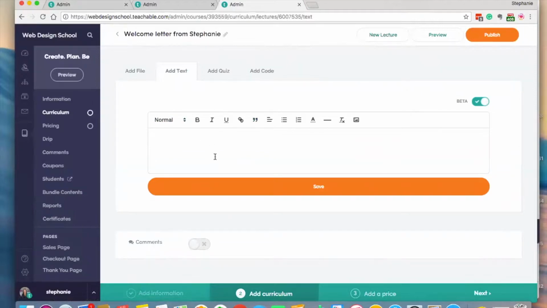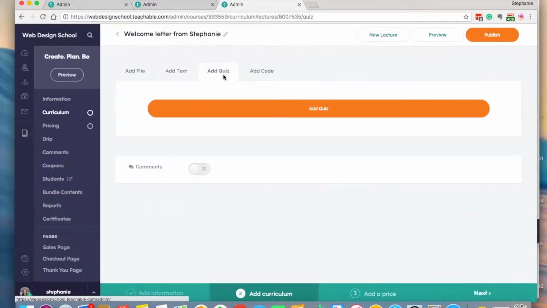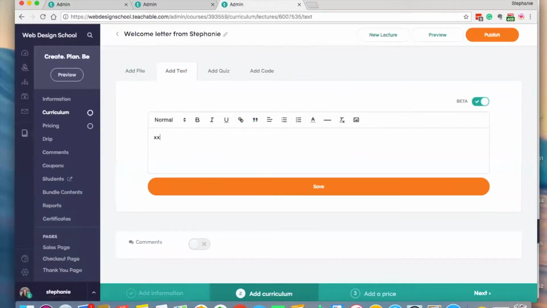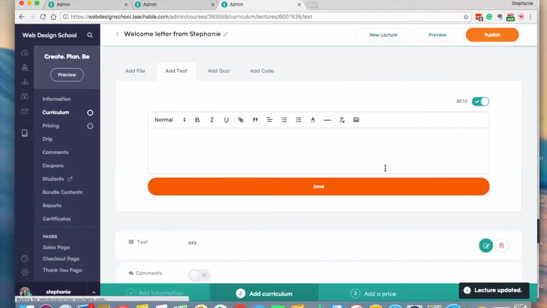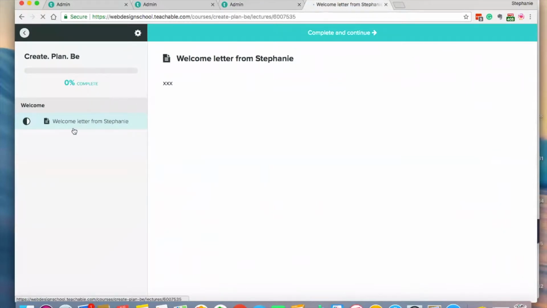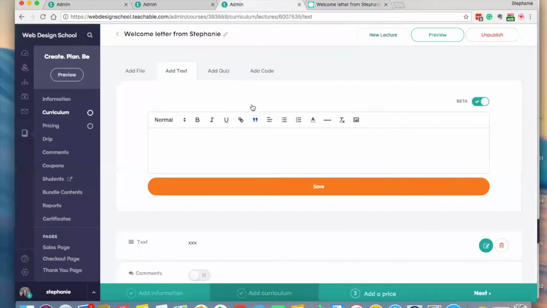It gives me a little bit more control over design and such. I can create quizzes. I can add HTML code. You have a lot of different options in here. So once you've added all your content in, I'm just going to click save and then click publish. And now people will actually see the content. And clearly you're going to need to fill this out with the rest of the content of your course, but just to give you an idea.